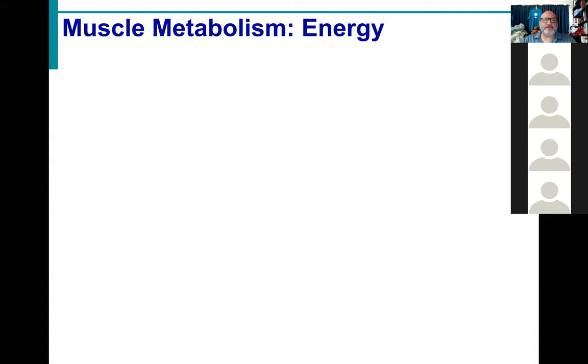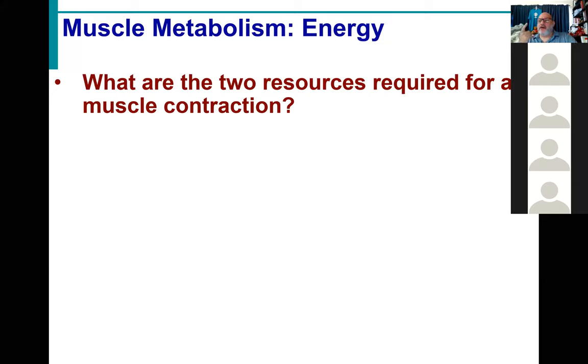All right. Excellent. So, as we've talked about, what determines how long a muscle can contract for starts with how many neural action potentials we produce and how much acetylcholine is produced. But inside the muscle cell, there are really two resources that are required for the muscle to contract. What are those two resources? There you go, excellent. Calcium and ATP.